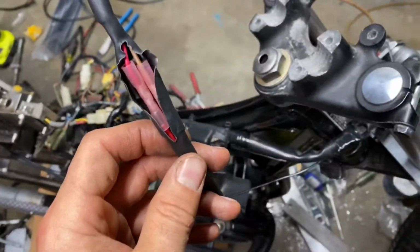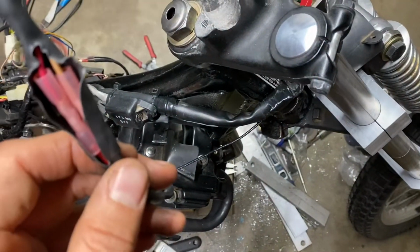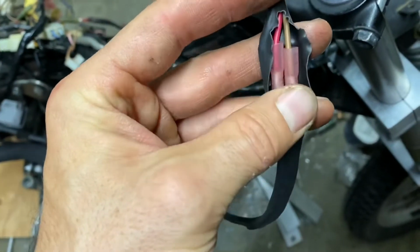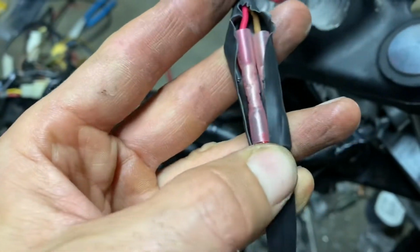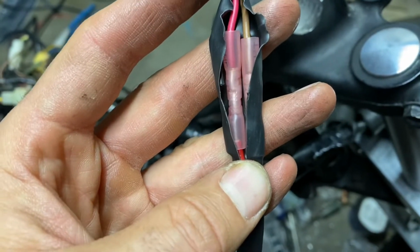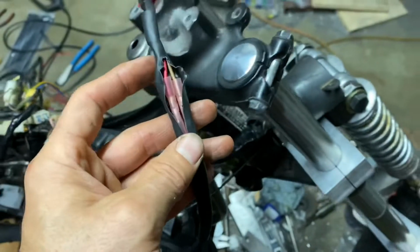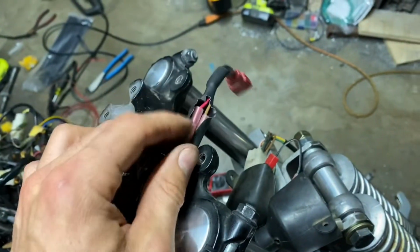Yeah, I've been going nuts for a while trying to figure out why I don't have power to anything. And then this opened, I realized I was in such a hurry I forgot to heat shrink these. And then I noticed my crimp actually failed and my wire pulled out on the left side. You can see it. So there's my problem. Well, that's good at least. My switch is working, I think, and I'll fix this junk.